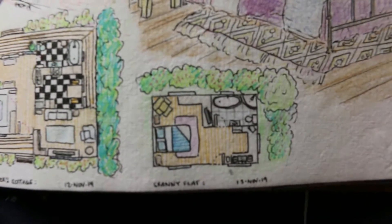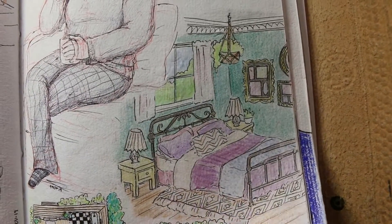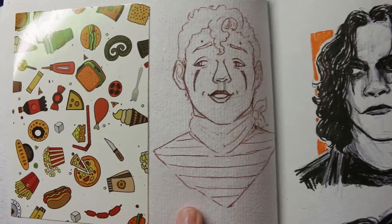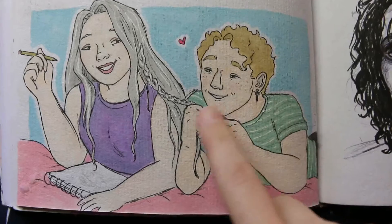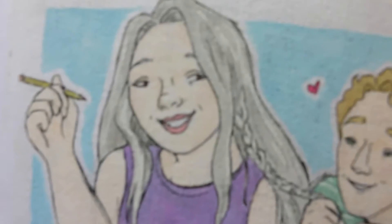Then we have the layout of Chester's cottage and his granny flat. And then this is what Chester's room looks like on the inside — all planty and beautiful. Then we have this piece of paper that I found, and a sketch of Robert the Mime. And then down here we have Adair and Fern — look at him, he's learning how to plait and he's doing a really good job. I'm proud of him. So is Fern.